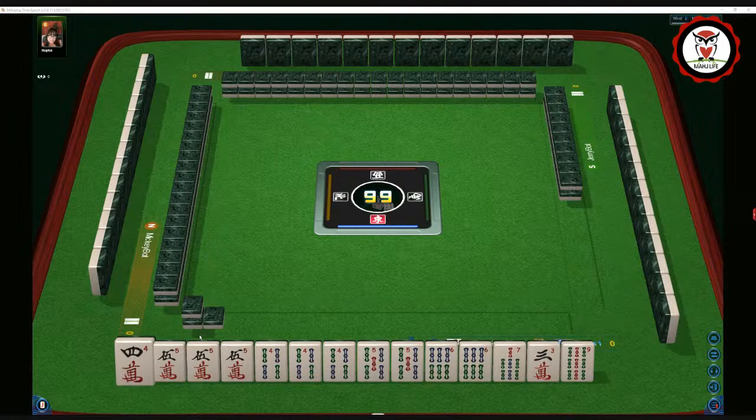Okay, so with the walls, look at the wall here. You see my mouse moving around a little bit right here? This is the end wall. You want to visualize about 40 tiles or a full wall. So a full wall would be where this gap is right here. So I would say a full wall is probably right about here. So you would visualize a full wall for the end game. So that is the end game. And then you would do the same thing to visualize the middle game. And about a full wall is going to be right about here. So you want to kind of visualize a full wall, estimate it.